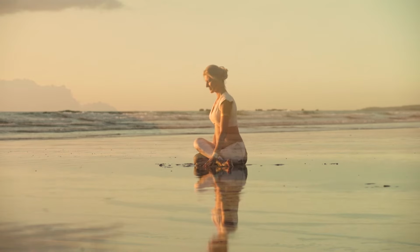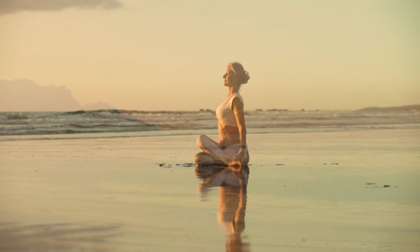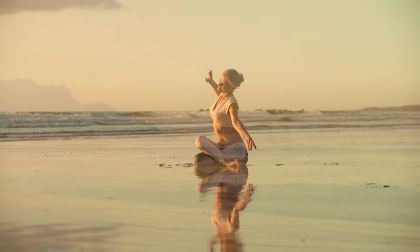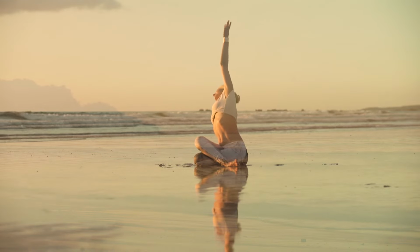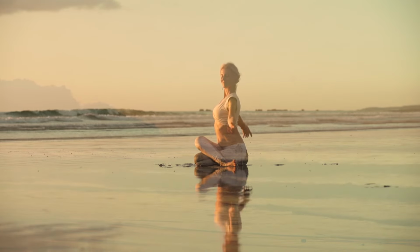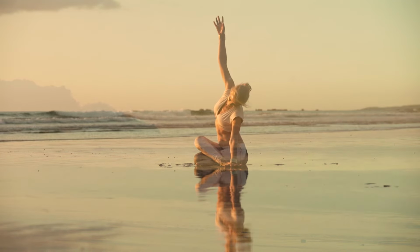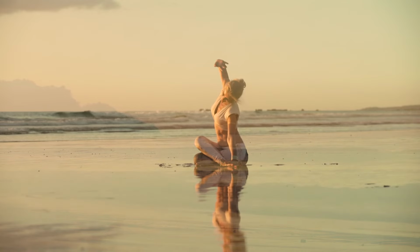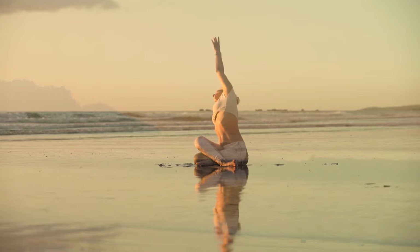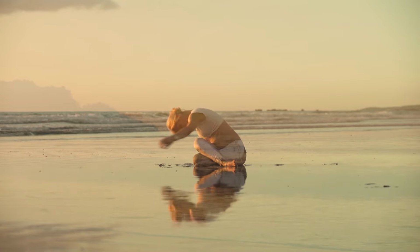Slowly rise, and let's go into the sideways opening. Inhale, extending across the sky, and exhale, flowing to the other side. Inhale, opening, exhale, flowing. Inhale, opening, exhale, flowing. And continue on your own.